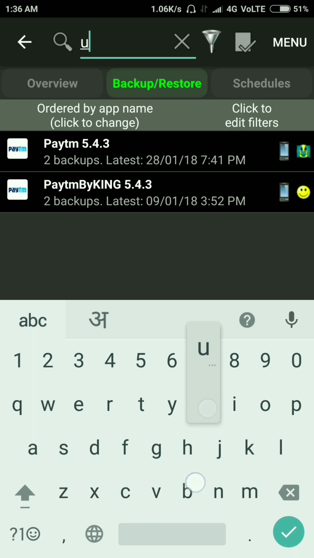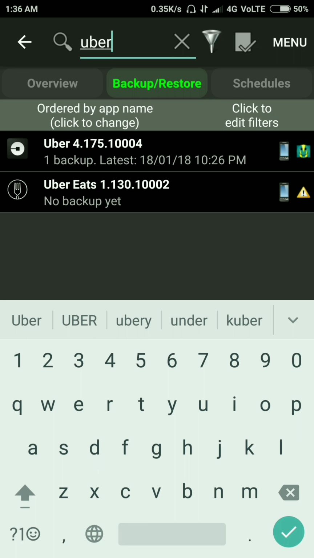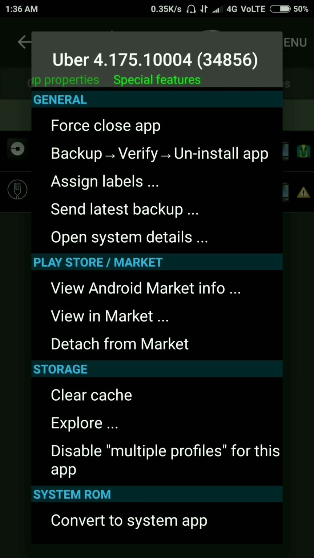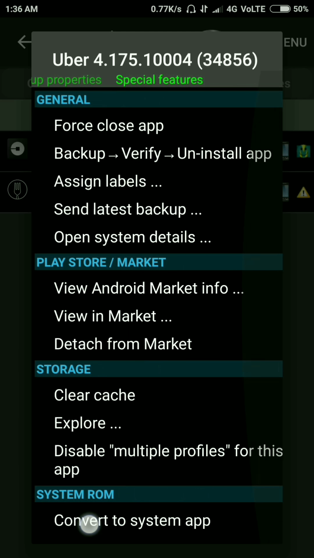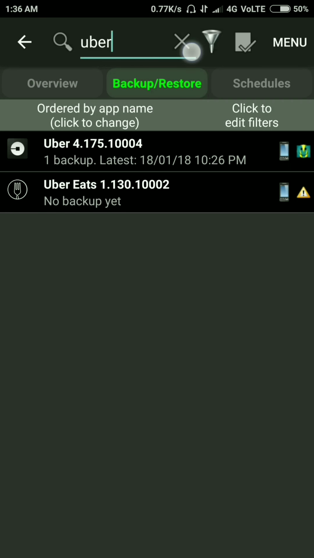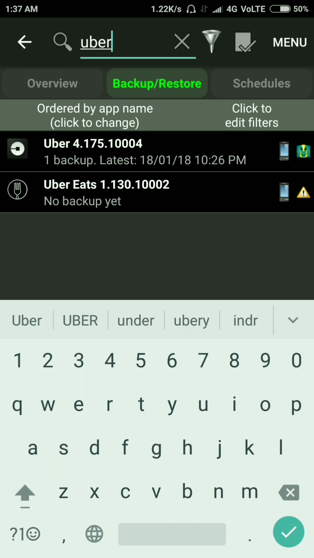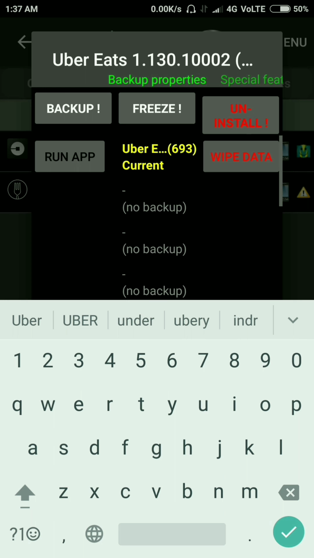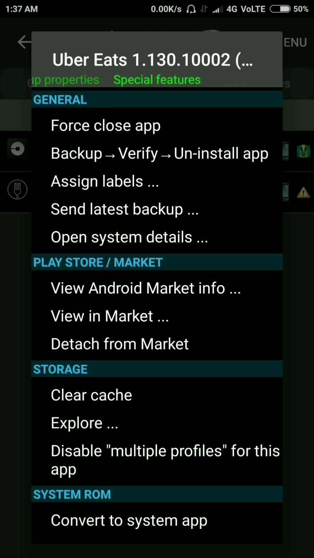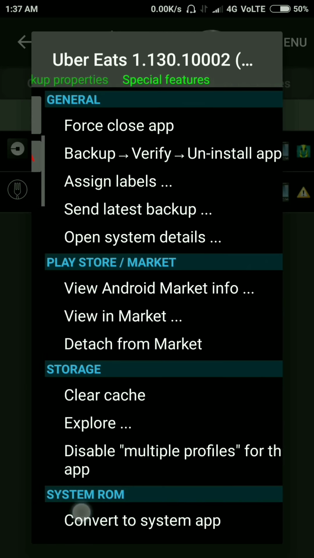And now add Uber also. Click on this. Enable multiple profile for this too. And if you want to log in to Uber accounts or you want to log in to hacked accounts, you can add Uber Eats also. I already added it.